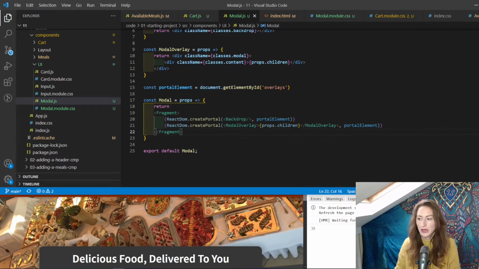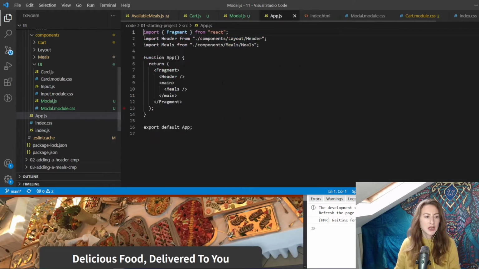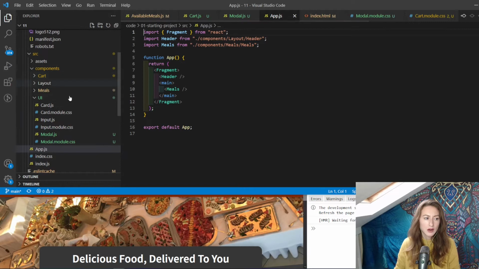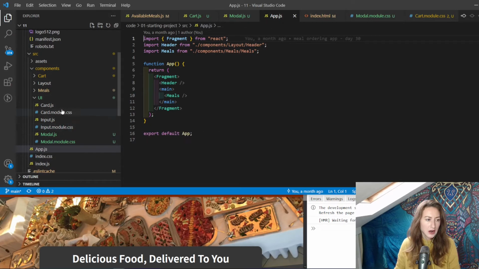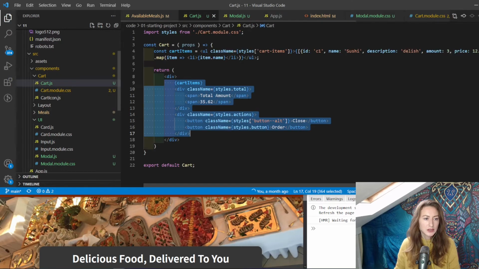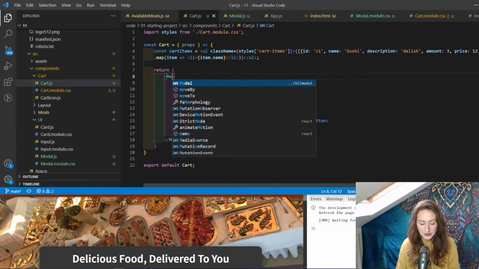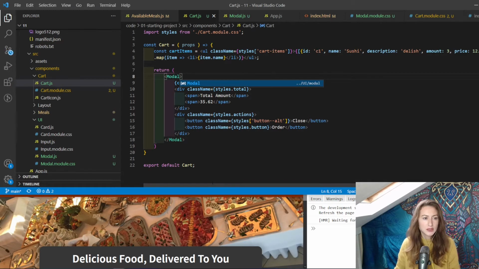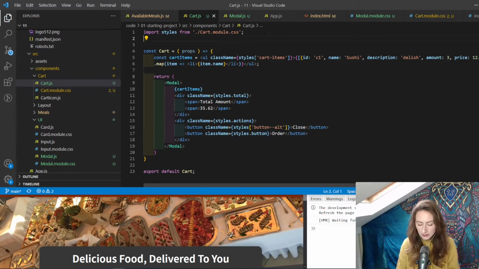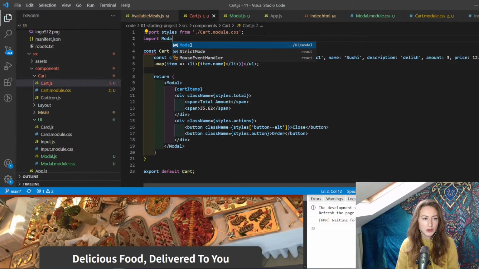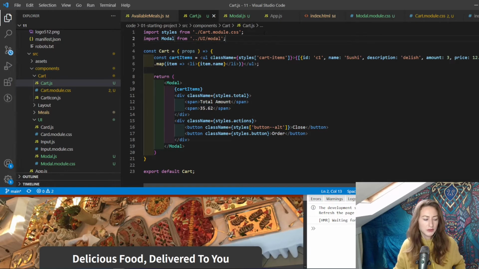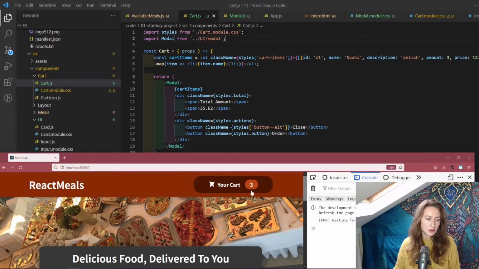That's all we need to do with that modal. So what we'll do now is go back to our app.js, and we can use this modal. It was not our app.js, it was in our cart.js. So in our cart.js, rather than this being all wrapped in a div, we'll wrap this in a Modal. Perfect. And then we just need to make sure that that's imported, which it has not been just yet. So let's do import Modal from the UI modal. Perfect. And we're still not triggering our cart firing when we click this button. So we also need to hook that up to this button, but we'll do that in a moment.